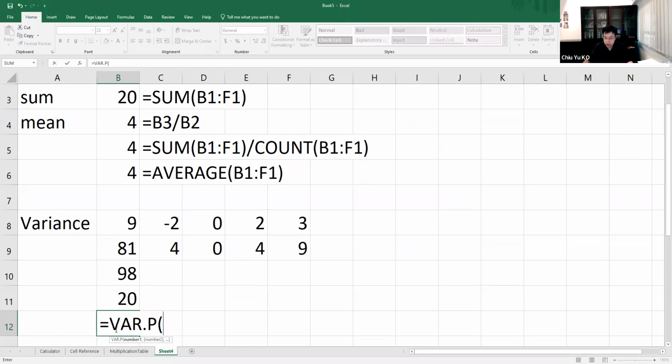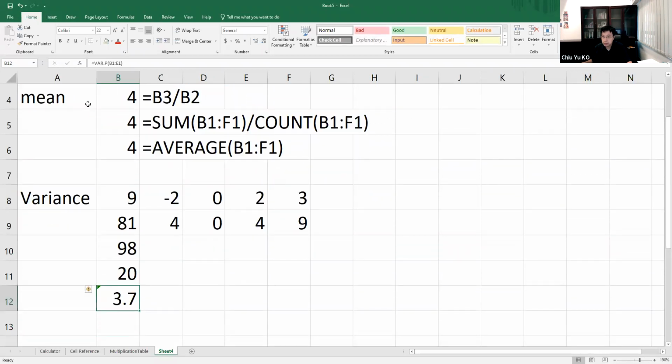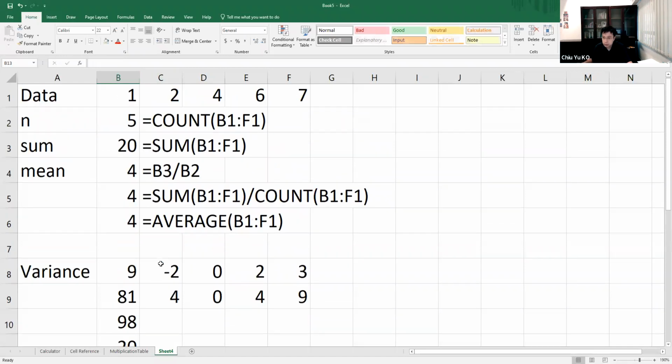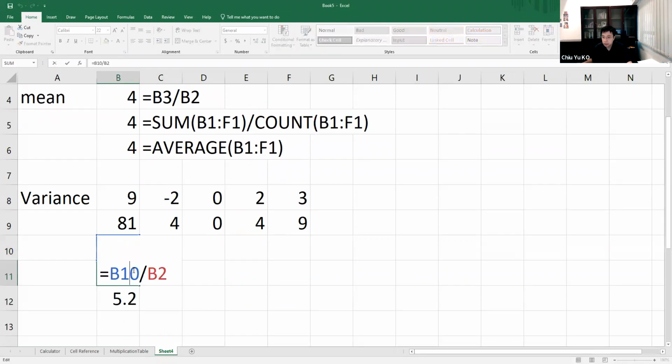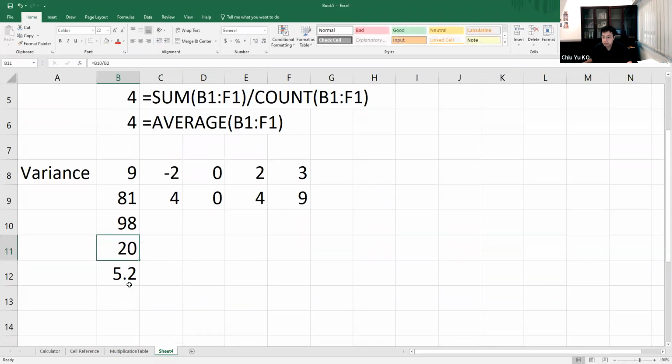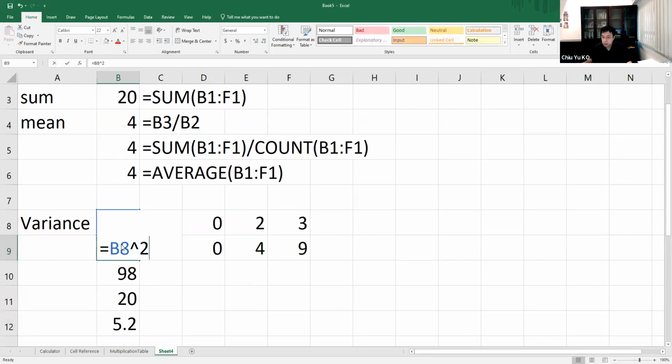And then we will use B1 up to E1, sorry, B1 up to F1. The sum of it divided by n is... let me see.